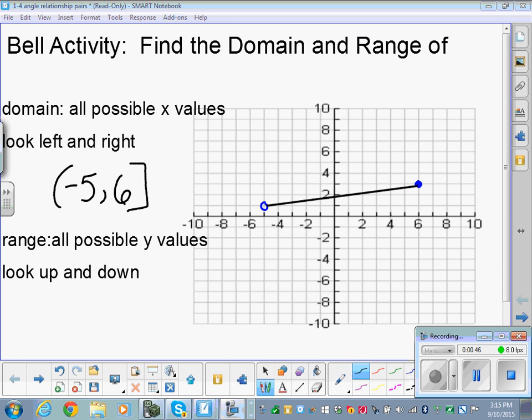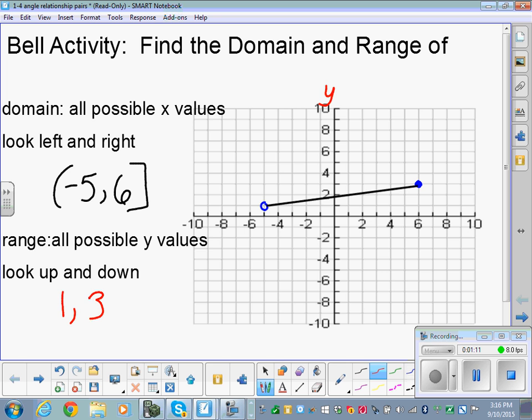And then now we're talking range. So we're talking how far up and down. So shift your eyes. Now it doesn't matter how far left and right. We're talking up and down for range. So how far down to up is my function. So looking from down to up on the y-axis, it looks like my function starts at +1 on the y-axis. Remember, guys, this is my y-axis. So it starts at +1 on the y-axis, and it grows up to +3 on the y-axis.